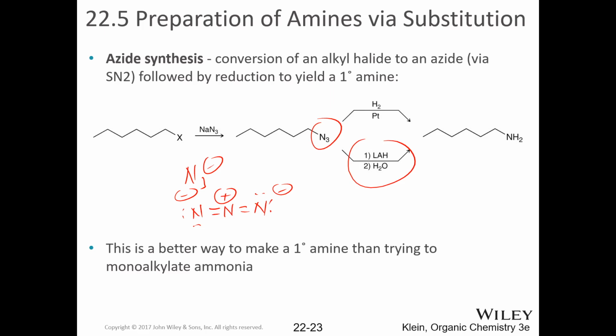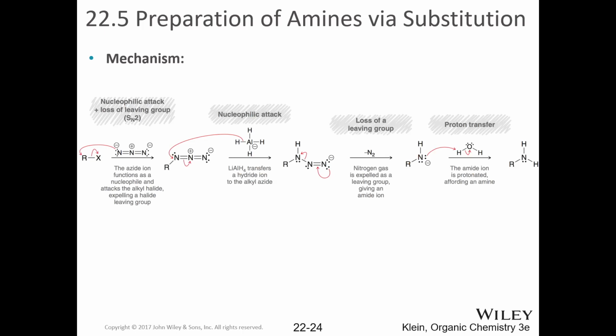In this case, you can see what's going to have to happen, because if I want that nitrogen by itself, the other stuff has to leave. Well, that's potentially nitrogen gas. It's probably not actually what's lost here, but that's one way to look at it. Because we're not introducing hydrogens until the nitrogen's already got a carbon on it in the next reaction, we don't have to worry about it going more than once. By the time we get this, we have no alkyl halide left, so it can't attach a second one. End of story. It only goes once.